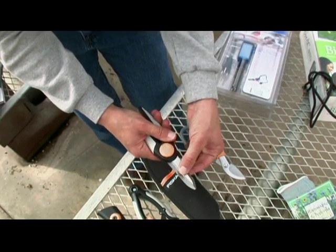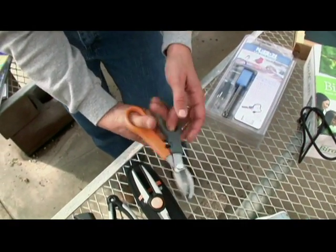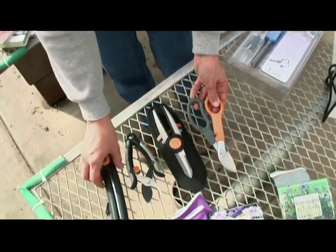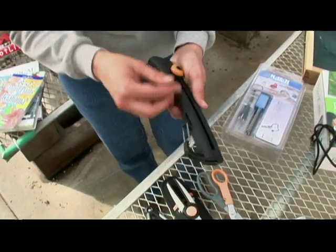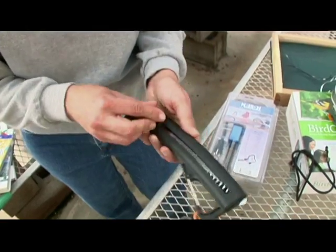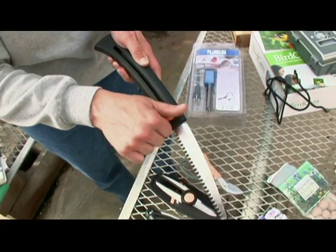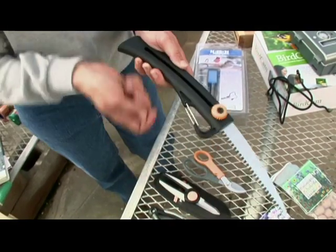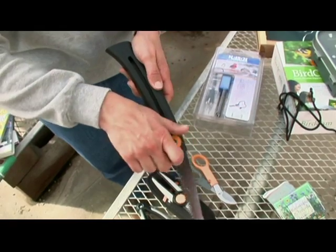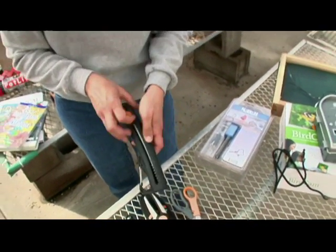We have some smaller narrow blades, a florist's cutter. If you like to take in cut flowers, this is a great tool. I also have a saw, and some of the features I like on this is that you could clip it onto your pants, and also the blade slides out like that and it locks in place instead of folding. Sometimes I don't like tools that fold in as much. I think I might pinch my fingers, so this is a different option.